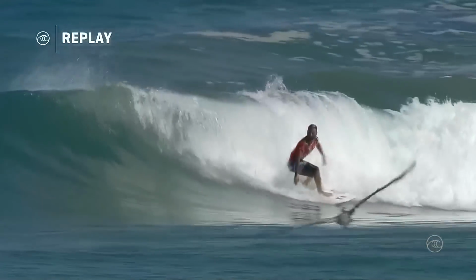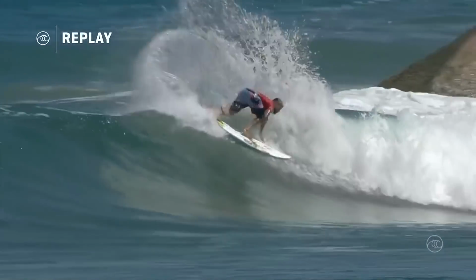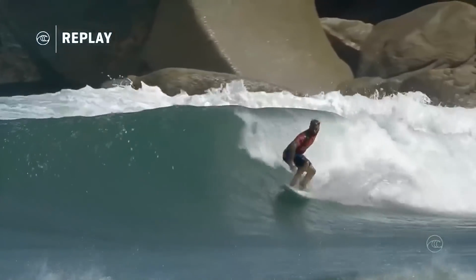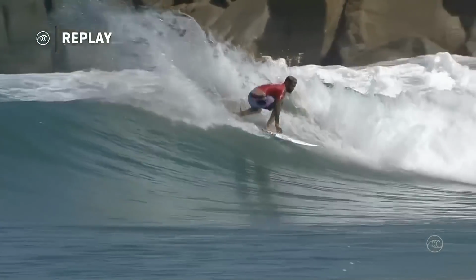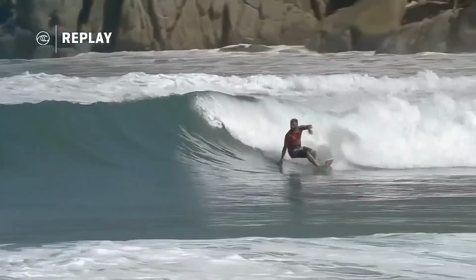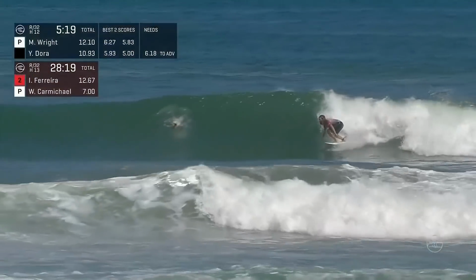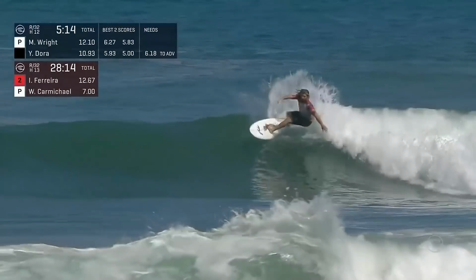It's a little bit worrisome for the potential Brazilian blitz of the final 5. Not for Italo. Well, Gabriel's a lock, but for Felipe and Italo, it's a battle to stay in for now. And right now, Italo's making a case for it. And for those of you wondering what it takes as far as equipment, surfboards, which people, I should say, are behind Italo's surfboards. Well, it's crazy. You have that level of talent. All you need is a good half an hour to try out your boards, and you're ready to go.